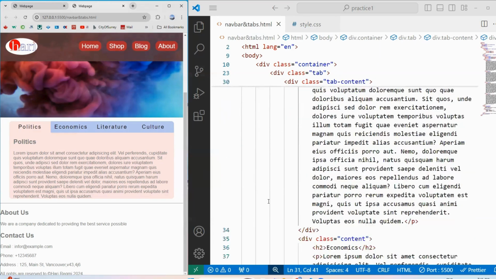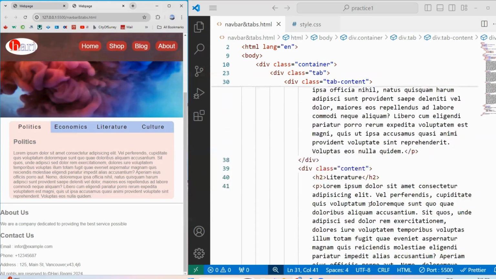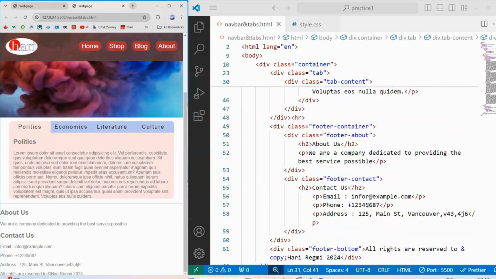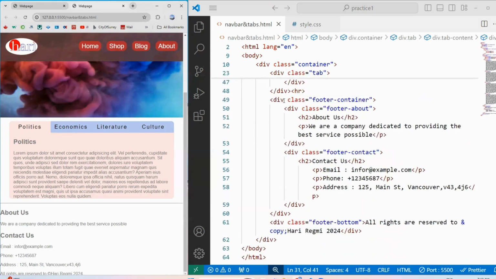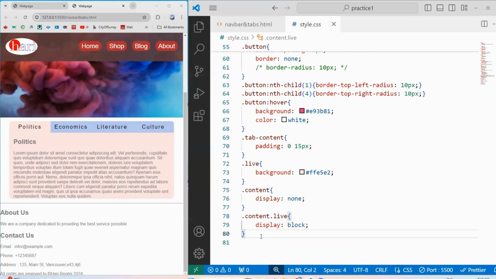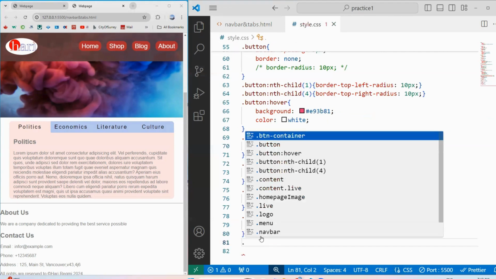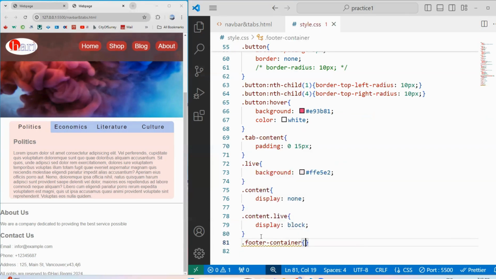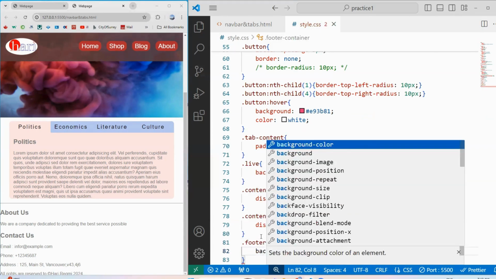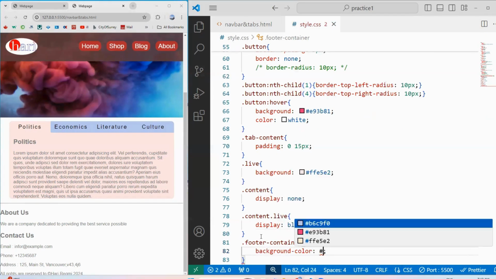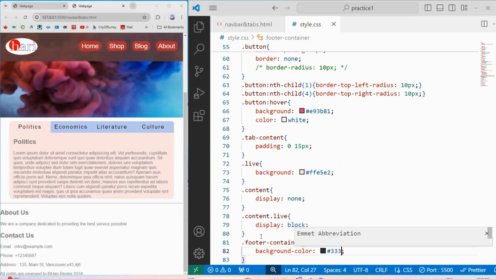Let's do this footer section, let's say the CSS for the footer section. So we have the footer container, and then the footer button. Inside the footer container, we have footer about and footer contact. So let's design the footer container. .footer-container, curly brace, and then I want the background color as 333, so black.